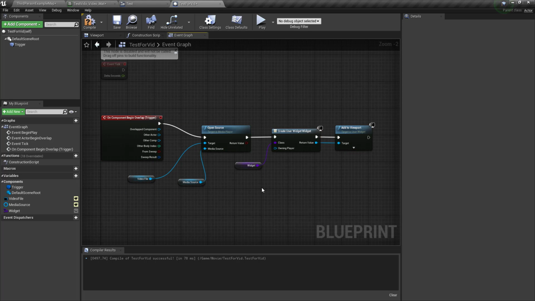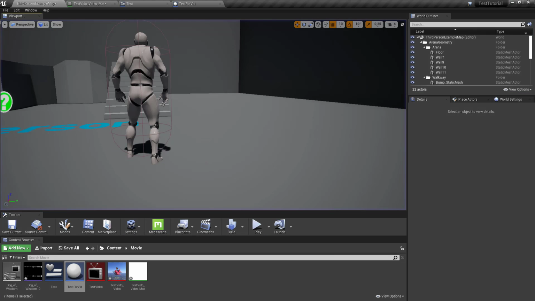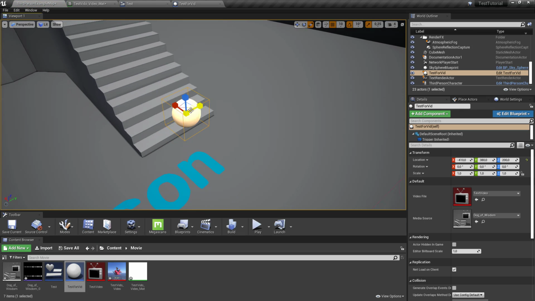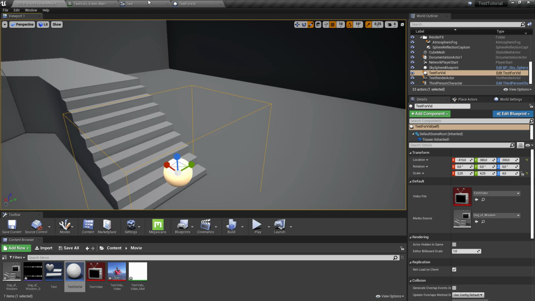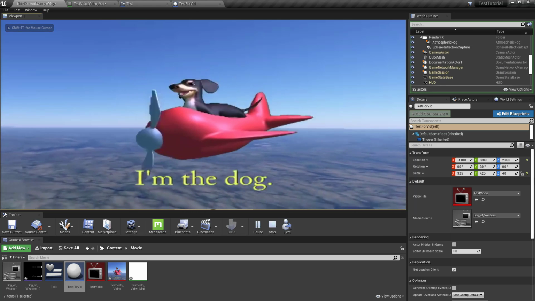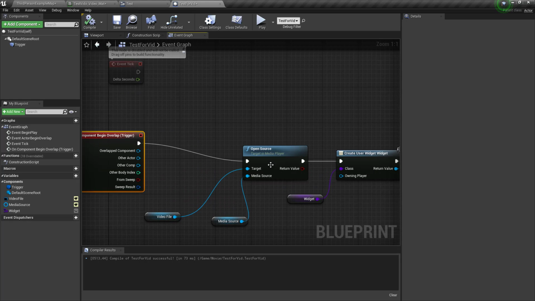Everything is correct. The video will play, etc. But wait a second. Where's the sound? I mean, there will be no sounds. We can just try it out. To try it, we need to add this here in the scene. I can just make it big like this because I want him to get triggered. If you just want this video to get triggered one time, I will teach you that too. So we enter it, and where's the sound? I want to hear the sound. I just want to watch this video. Where's the sound?